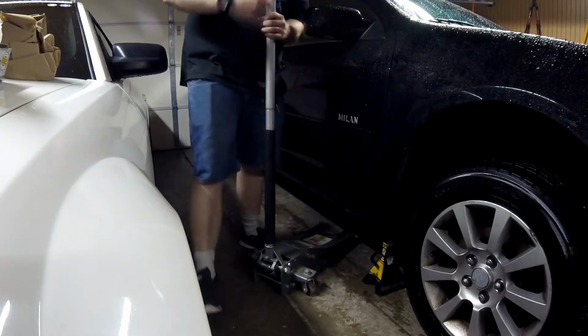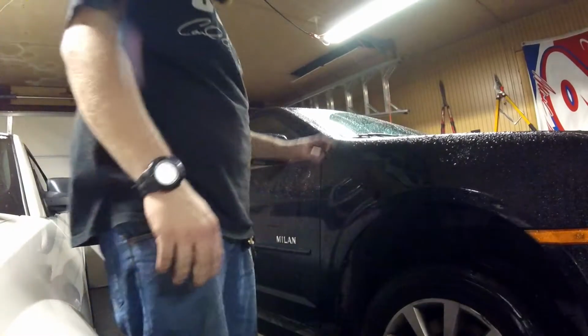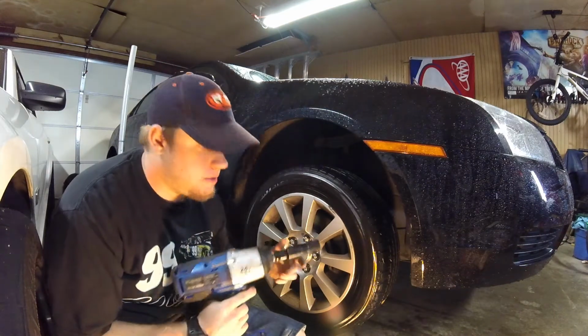And as always, you want to give the car a shake to make sure everything is fine once you get on the jack stand. Actually, you can take off your 5 lug nuts. It is 19 millimeter.